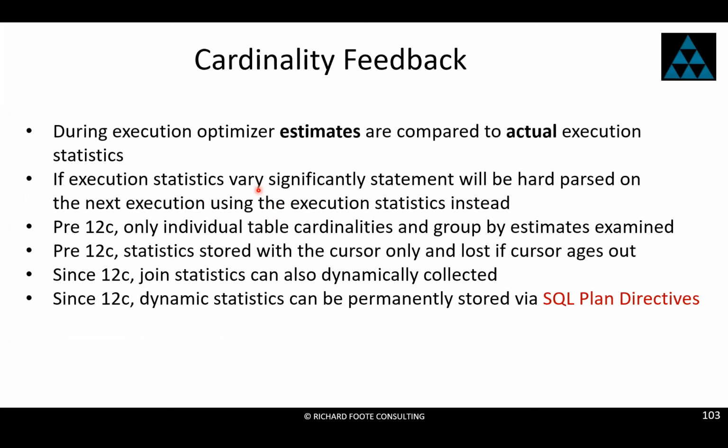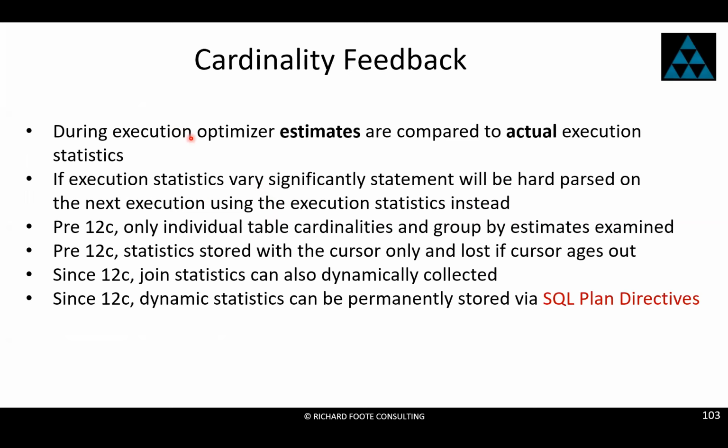Now, the good news in some ways is there are things that Oracle does to try and help us with some of these scenarios where we're getting things wrong. So I just want to quickly go through some of these things that you may see happening behind the scenes. Now, first thing that can happen is you can have what's called cardinality feedback.